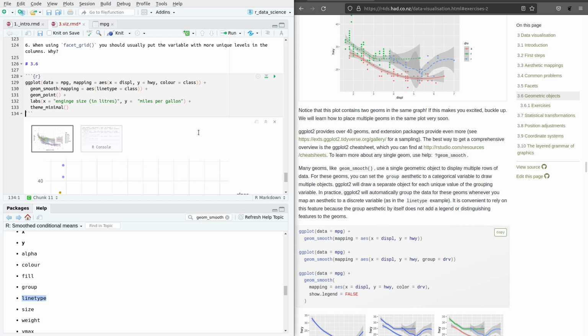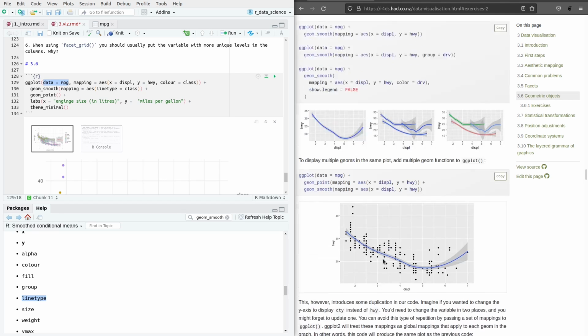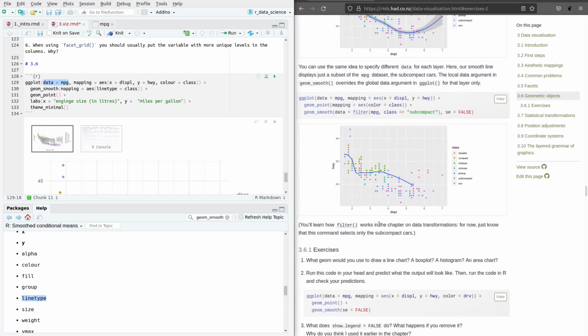And as the book explains, you can use the same logic to also set a data set. So here we set data equals mpg to set the data for the entire plot. But what we could also do is to use a subset of this data. And I'm just copying this from the book here because it contains a command that we will only learn later.